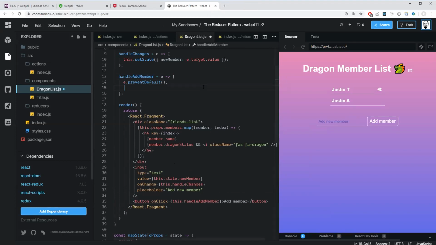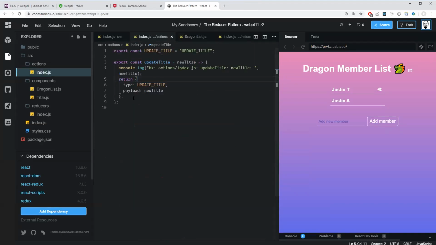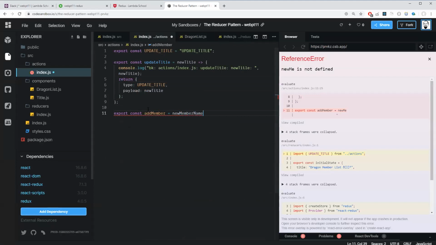So here, in this location, we need to update the Redux member store. And the way we do that is through an action creator. So let's go create an action. Our action creator will be export add member. And I'm going to make it so that we just pass in the new member name, because that's what we're typing in that field.